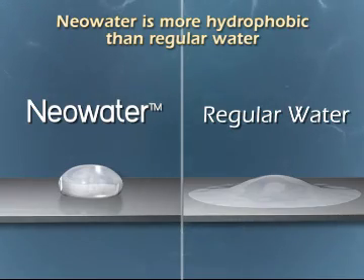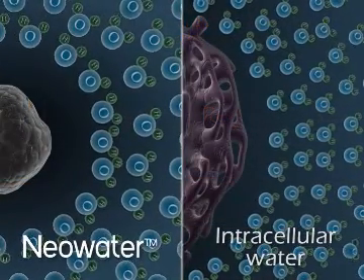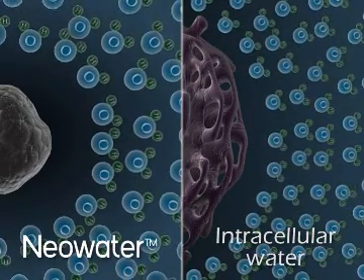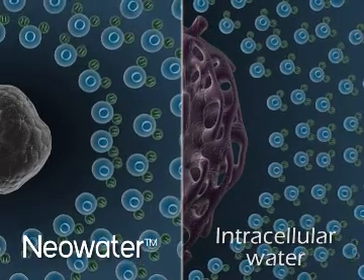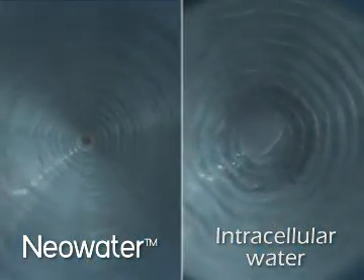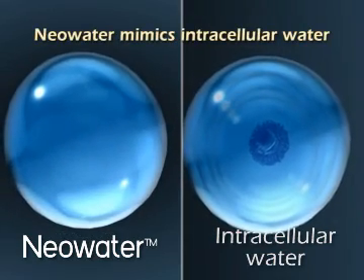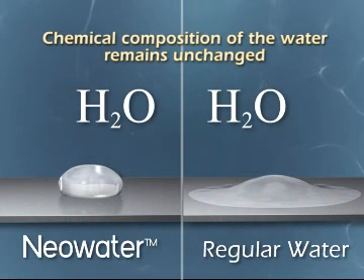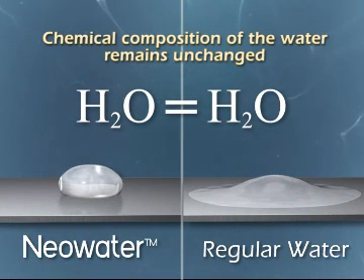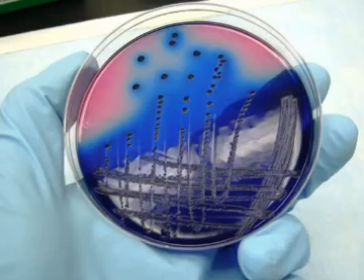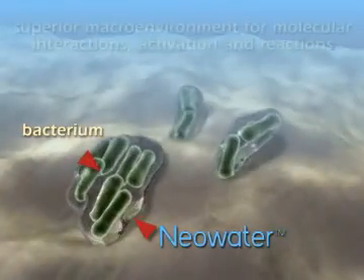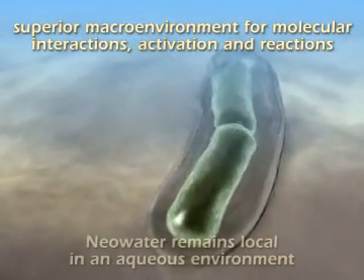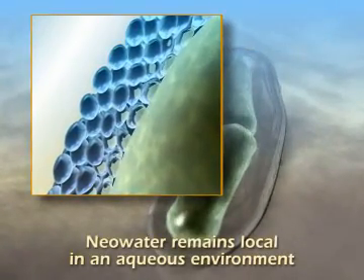This process modifies the local properties of water molecules to create this novel water-based biomaterial. The hydrated nanoparticles, like non-ionic detergent-derived micelles, reduce the intrinsic entropy of the water so that it mimics the physical properties of intracellular water. The actual chemical composition of the water remains unchanged. NeoWater creates a new, superior microenvironment for molecular interactions, activation, and reactions to deliver important benefits for research, diagnostics, and biopharmaceutical applications.